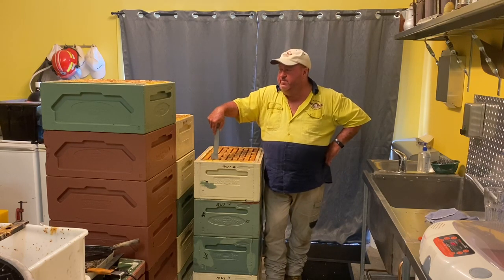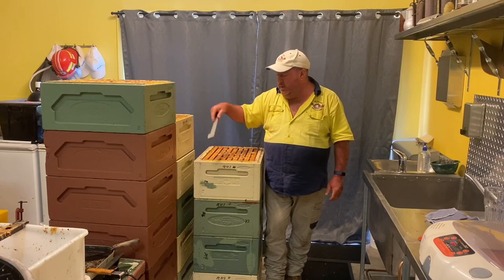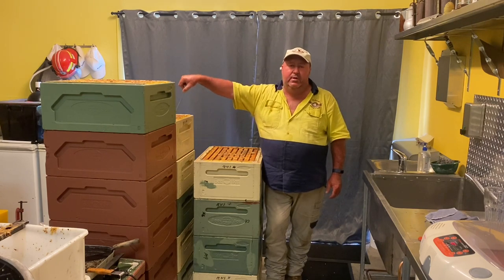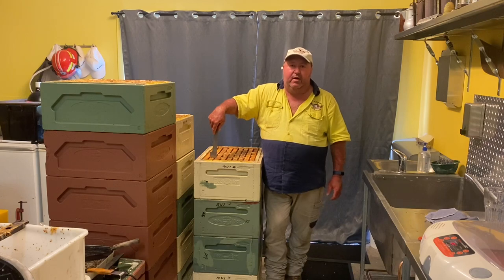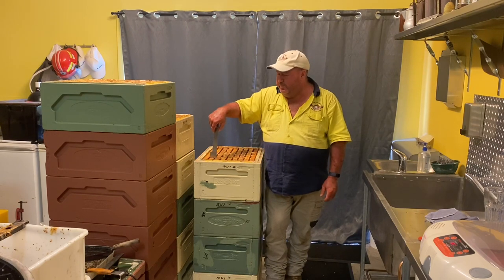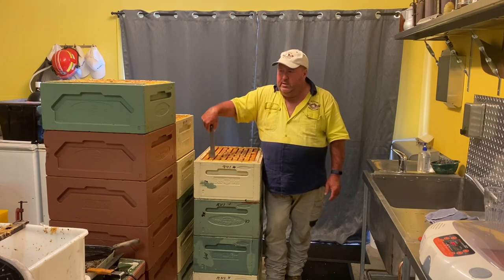I spent the morning getting these 15 boxes of honey from my Coldwater Creek site. This is fresh summer honey, so it'll be a mixture of the ground covers we got here, mainly clover hopefully, a bit of ironbark, a bit of turpentine, and a lot of other stuff mixed in, so this is a really good honey. Mixture of 10 frame and 9 frame box.